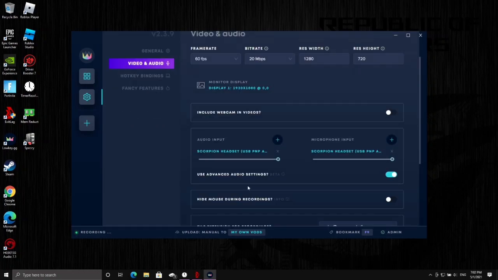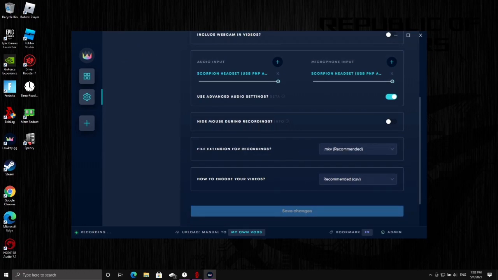And show advanced settings, file extension. You can change it, but just go recommended because it can sometimes corrupt your file or crash. And then here, you can choose if you want the GPU or the CPU to record your gameplay. I recommend GPU, especially if it's a CPU-bound game like Fortnite, Valorant, CSGO. Even if it's not, still go with the GPU because most of the time it will be really beneficial. So stay recommended with the GPU.